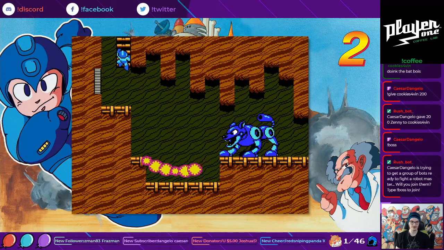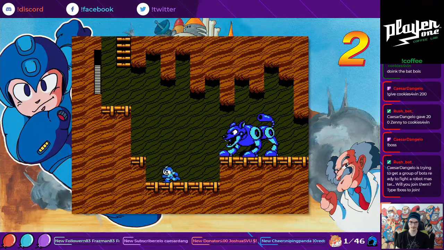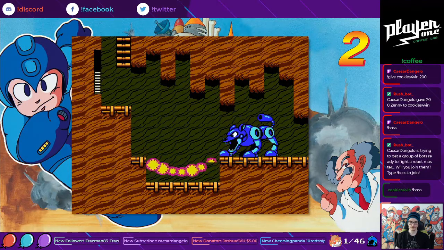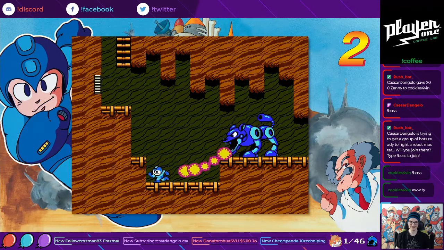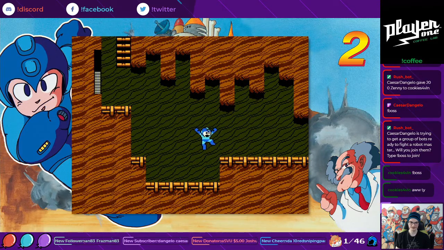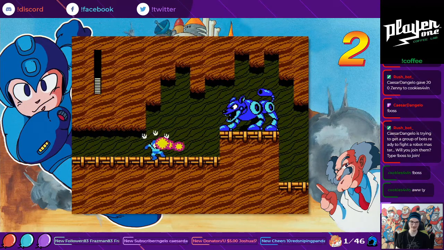Aww. Ooh, good luck on the Robot Master. I'm like, can we fight the same guy? Oh my gosh. Why was that one a lot shorter? How many hits does he take? There we go. Wow. That's cool. Dude, I hope by the time we get past a couple Mega Mans, I'm just super good. Okay.